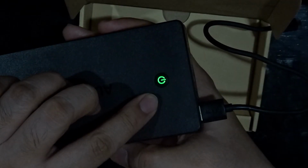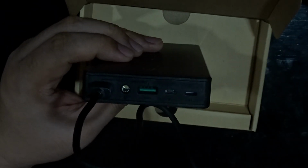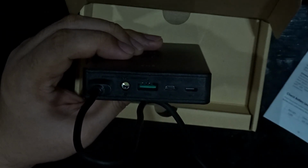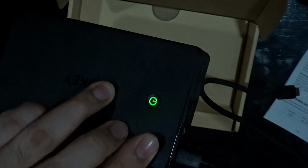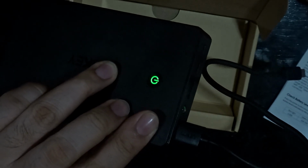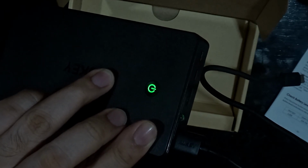Itong ano na to, itong indicator light na to, nag-iiba-iba siya ng kulay. Ang sabi sa user manual, kapag yung light niya ay naka-green, gaya ng kanina, ito, the way you check it is you press the power button again, like that. Kapag naka-green daw siya, ang sabi ng user manual ay it's at 30 to 70%.